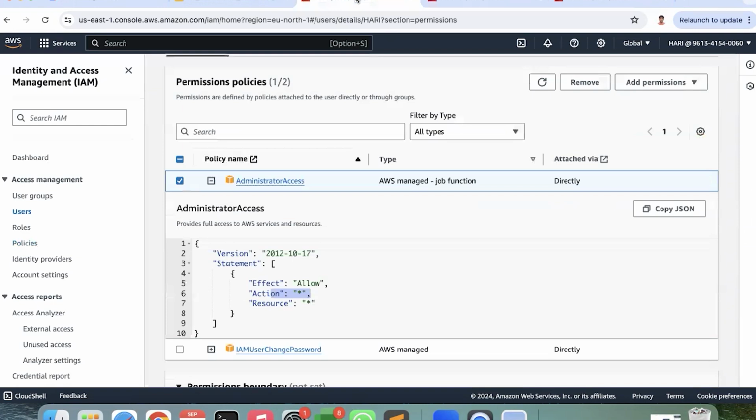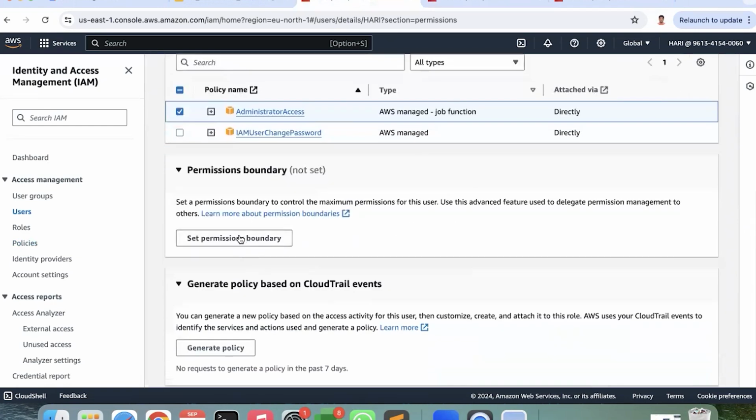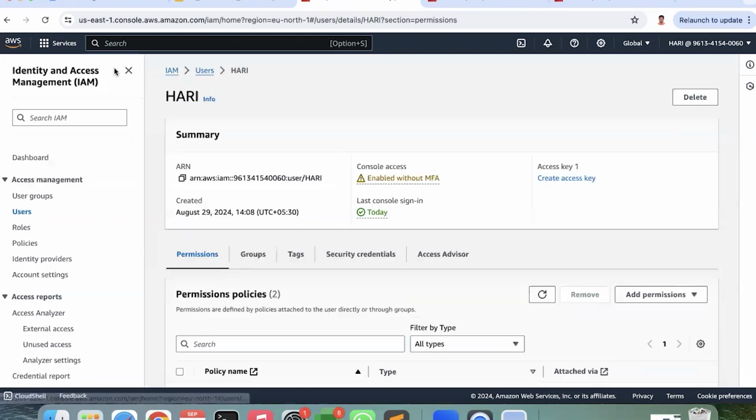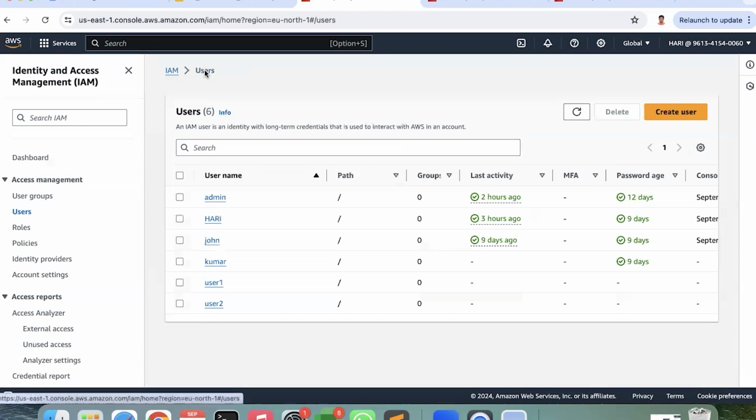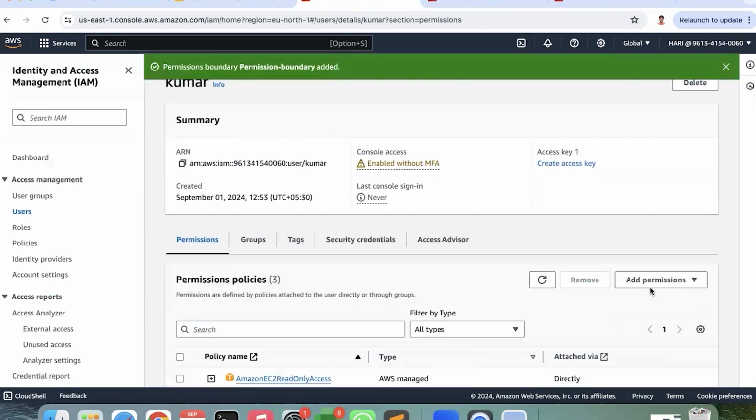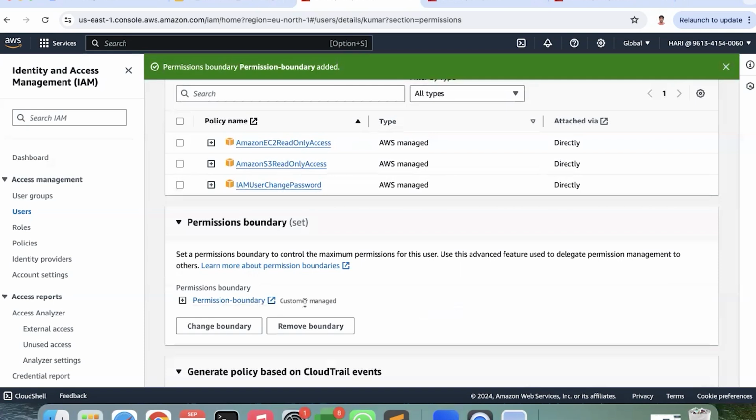Once the policy has been created, you can go there and simply map the permission boundary. Refresh. Okay, the permission boundary came. You can click on it and set the permission. As soon as you set the permission boundary for the user called Hari, it will be mapped. Currently, I am working with the Hari user only, so I don't want to assign it to myself directly. Let me assign it to a different user called Kumar. I've assigned it. So the purpose of adding the permission boundary is very simple.